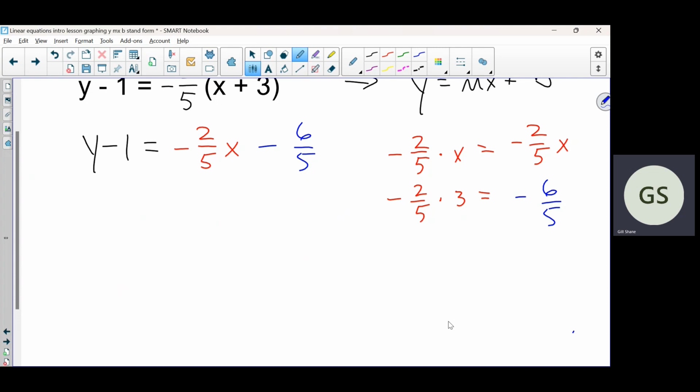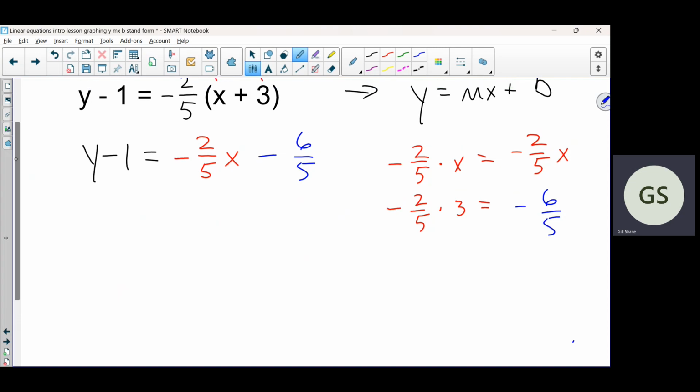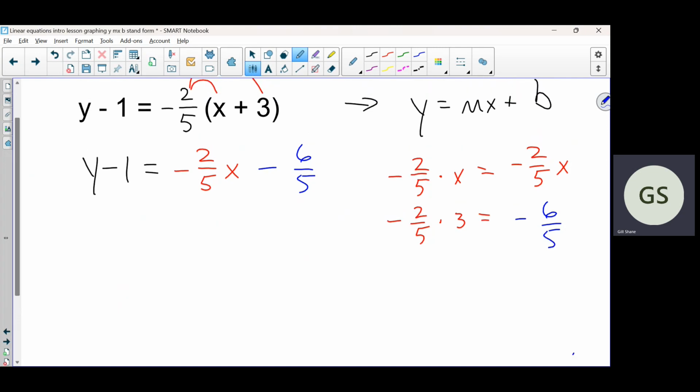So now if I want to change this, this is all we can do. We can't combine anything else. That is point slope form, what you did last class. But if I want to change it to this, it's really not that bad. If I want to get y by itself, that's the only difference, really: y needs to be by itself. How do I get rid of the subtract 1? Like, how would I get rid of that in any problem?